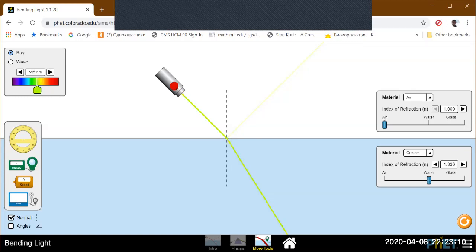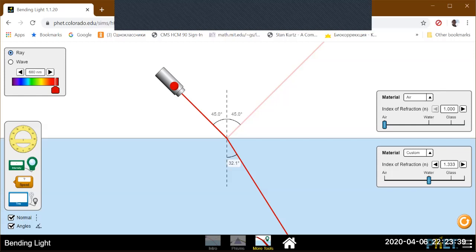You see that the light bends a little bit more. Now, you probably cannot see it right now. It's difficult to see, but what I'm going to do, guys, I'm going to turn on angles. Now I don't need a protractor. Actually, somebody is mirroring angles for me. And that's all I need for the lab, right? I'll need to copy the index of refraction for both media and the incident angle and emergent angle, right?